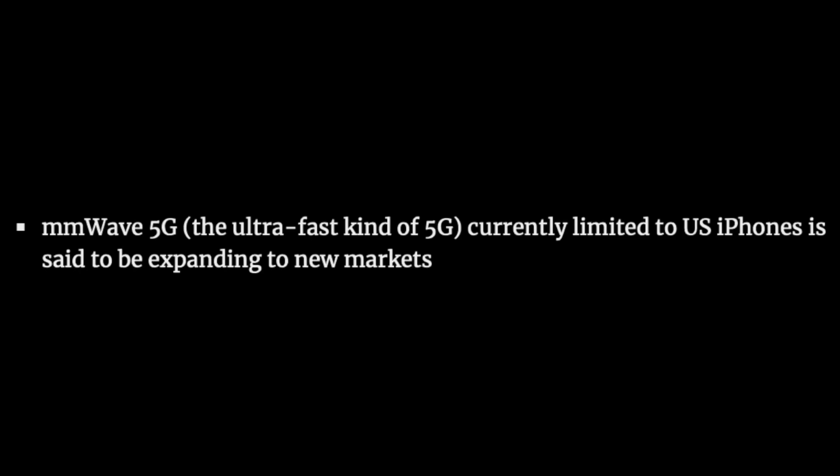Now, I have no idea on the status of 5G here in the UK, nor do I care, because I don't think 5G is that important. But either way, I guess it's a nice upgrade. It does future-proof these devices when 5G does become the next big thing. And so yes, I'm glad Apple is giving us the option to use sub-6 and millimeter wave across various countries.